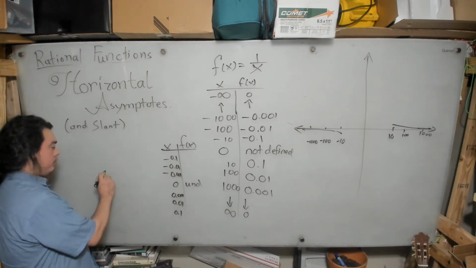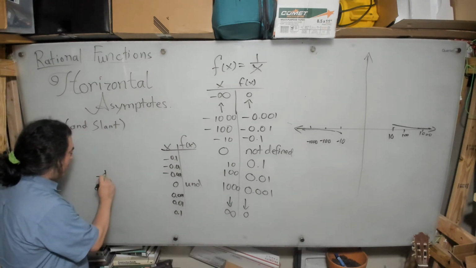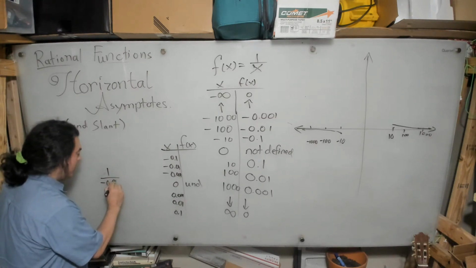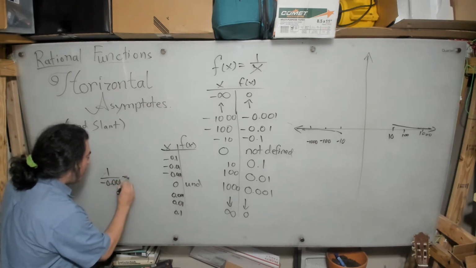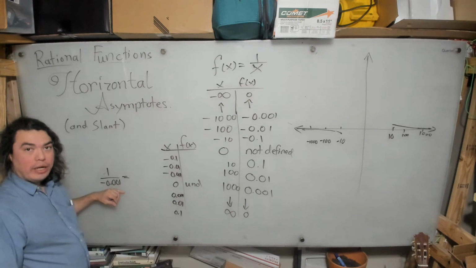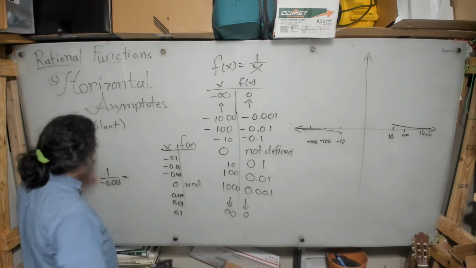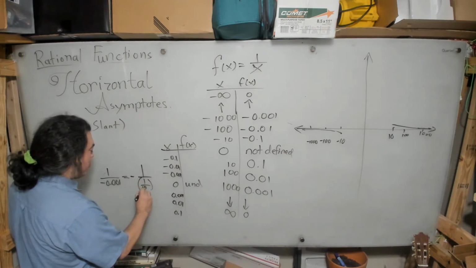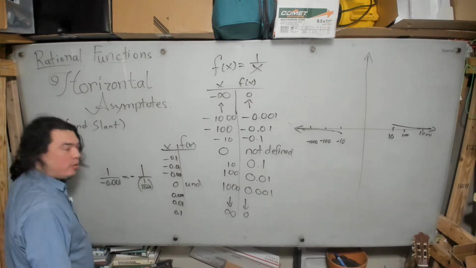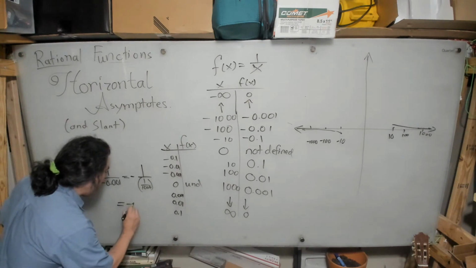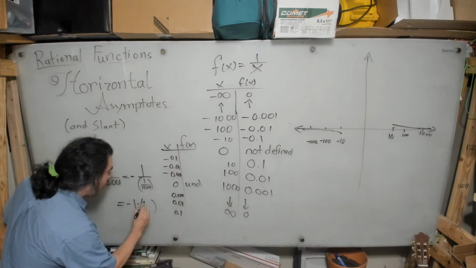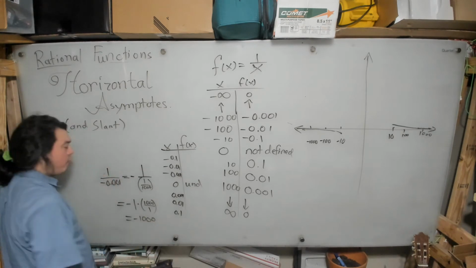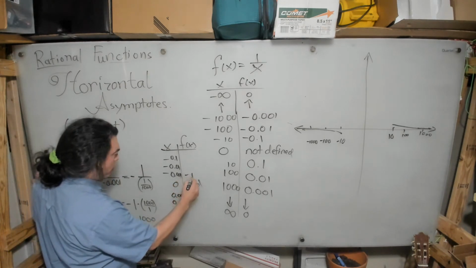But anyway, I want to make this example clear so you can see what the asymptotes are. So the calculation of 1 over negative 0.001. What is that? We already know that 0.001 is 1 over 1,000 from what we've mentioned before. So I have a positive divided by a negative, so it'll be negative 1 over what? 1 over 1,000, right? Now what happens when we divide by a fraction? We multiply by a reciprocal, so it's going to be negative 1 times, what's the reciprocal of 1 over 1,000? 1,000 over 1. And what's that? That's going to be negative 1,000.